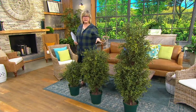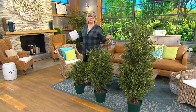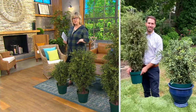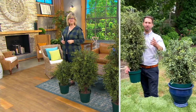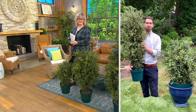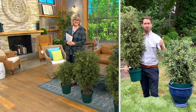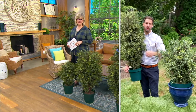These are also great, Nick, if you have just changed out your landscaping or you just moved into a new house and you're waiting for the real shrubs to grow in. This will fill in a gap beautifully, and it looks totally real, even mixed in with your real plants. Yeah, Carolyn, we all know these live plants are incredibly expensive, and then they cost even more to maintain. From National Tree, this is a brand new look for them. I absolutely love it, both indoors and outside. This is going to give you that blockage, but also that beauty that you want in your garden.